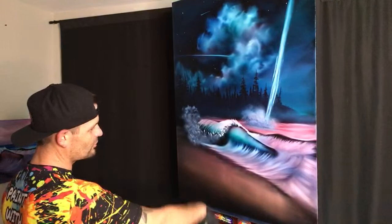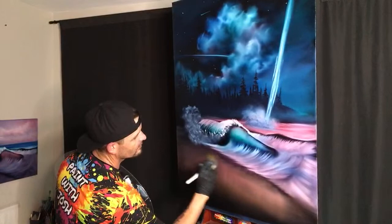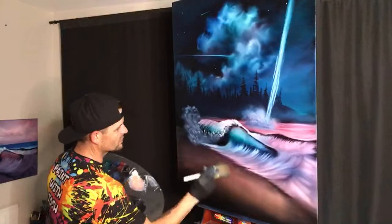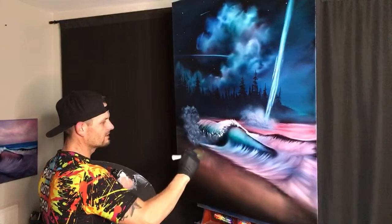Now we're going to take this color and try to slide it back towards this other white color with our pressure. Right? The more that we push, the more we can shrink that little dark line all the way back, right? We're pushing it. And even get a teeny tiniest amount of more color back here because it kind of lost itself, right? We're going to pull it down just like we did before. Just adding another little bright area. That's all we're doing. Pulling it down.